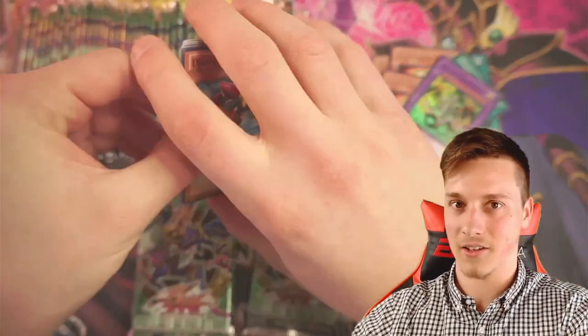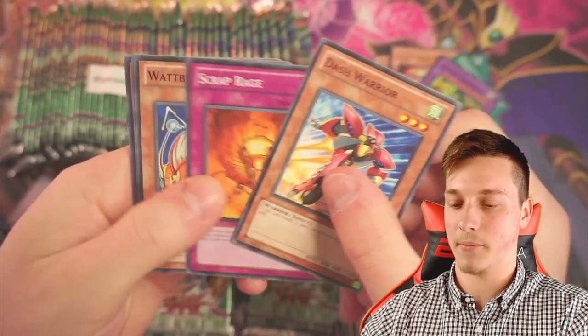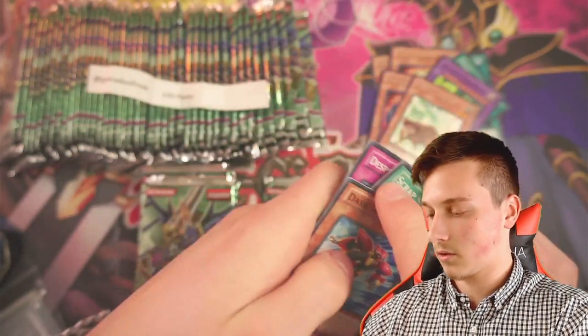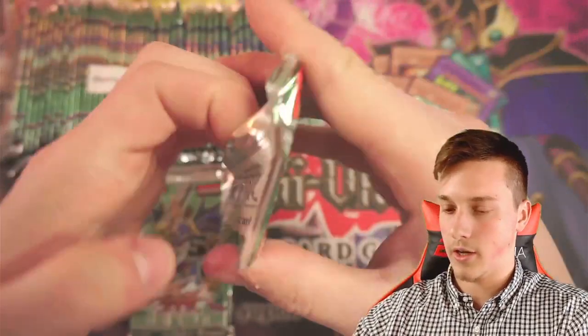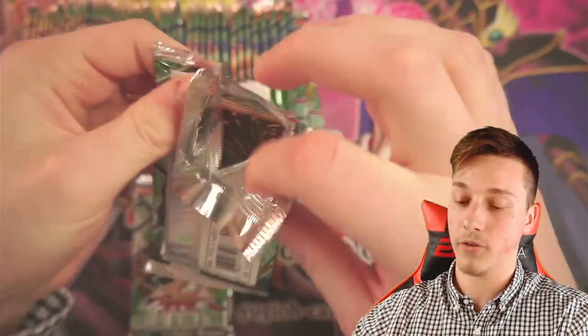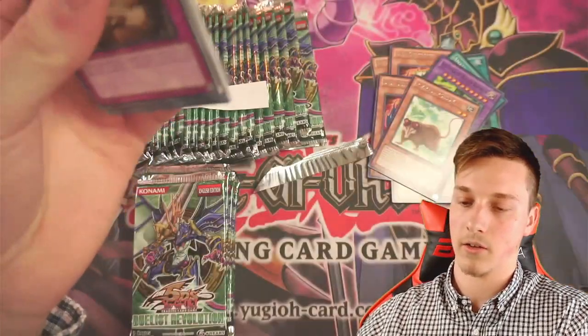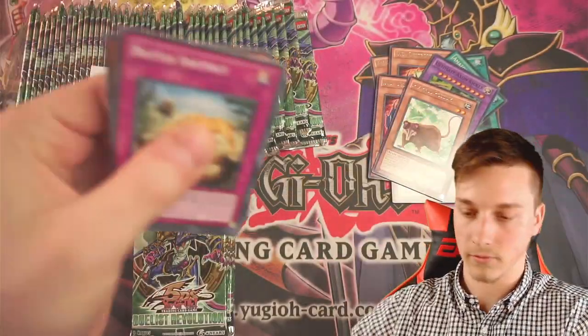God, these packs are just hard to open. Dash Warrior, Scrap Rage, and Playful Possum. Desperate Tag. So this is your halfway mark, bro. You've only pulled super rares. So let's see if we can get you something else out of these next packs.